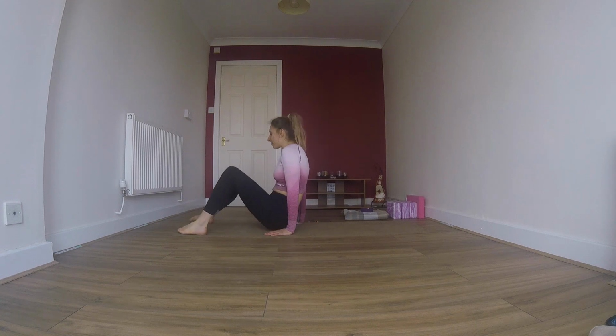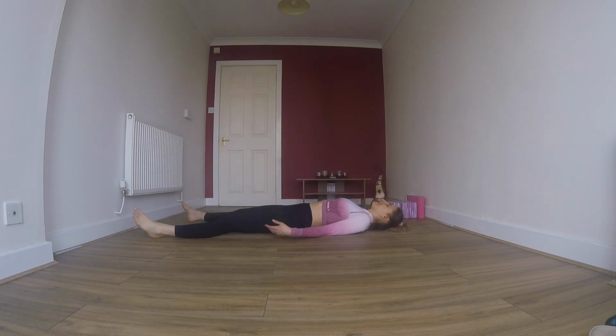We're going to start today's class by lying on our backs with our legs wide, our hands by our side. So making sure that your legs are mat distance apart, palms are up, rolling your shoulders under. And just start to arrive here onto your mat. Just let all your body start to relax.